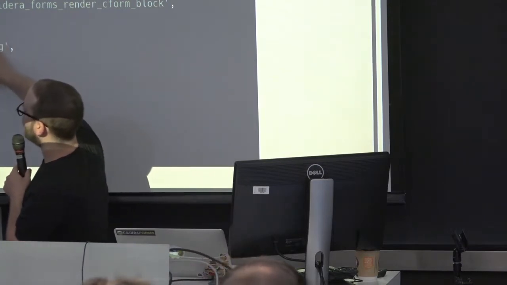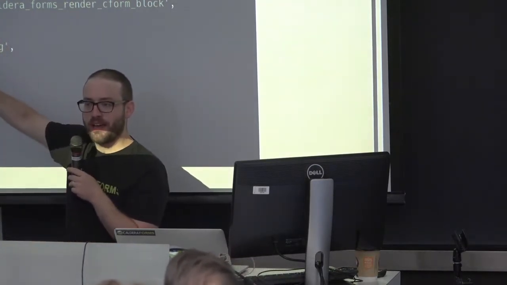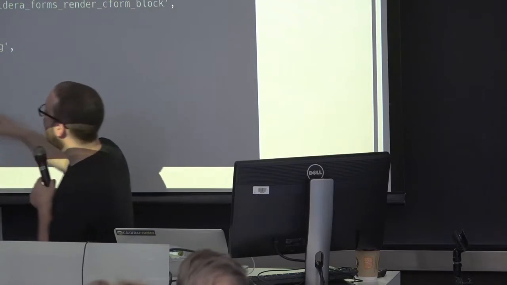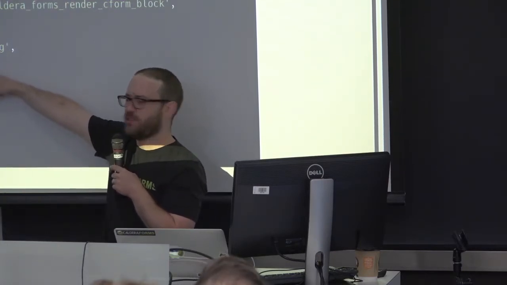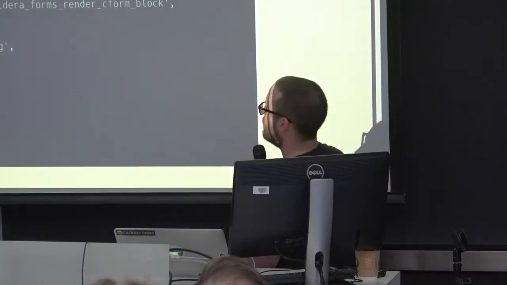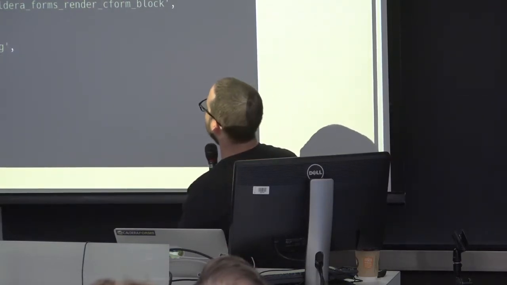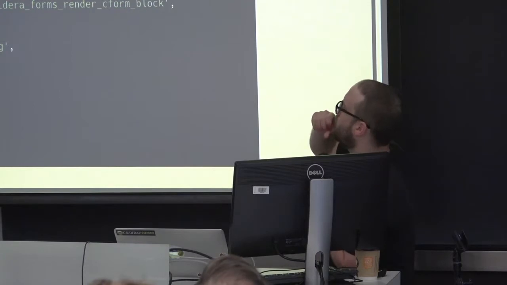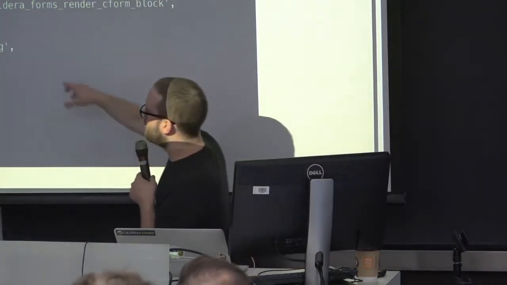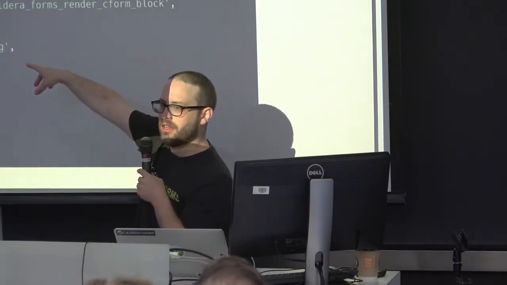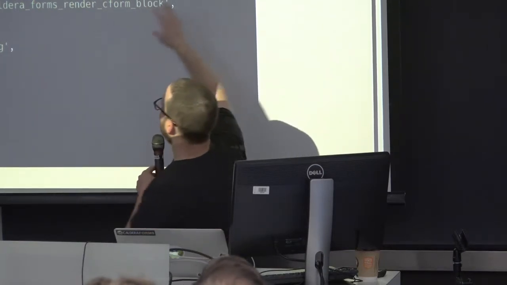But the attributes are kind of the data that your block has. Like, what are the settings of your block? In this case, we have this attribute called form ID, and it's a string, and its default value is nothing. There's a section in the handbook on this. It needs work. I should do some work on it, but it kind of explains this attributes concept. I went way more into it in my intro talk, but the idea is that this block knows about form ID. WordPress handles storing it automatically, and then when it renders, it calls this function.